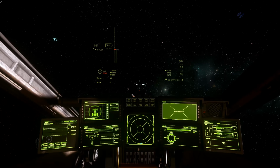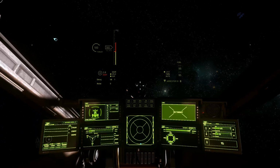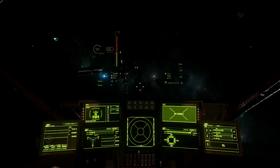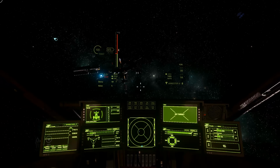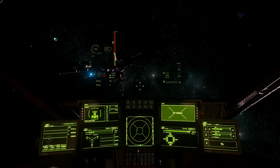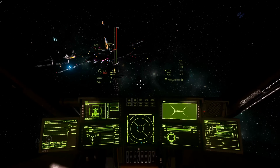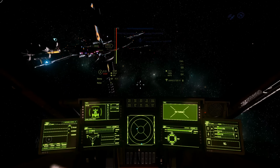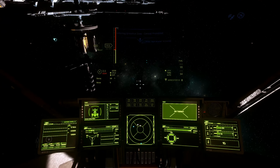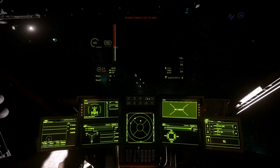So, at SCM, we are at 164 meters a second as we head towards Everest Harbor here. Let's see how fast we can get this ship. Climbing past 900, 1000, 1100, and we're slow. Okay, there we go. So we're at 1113 and we are really cruising right past Everest Harbor.